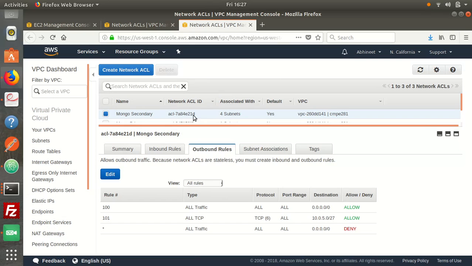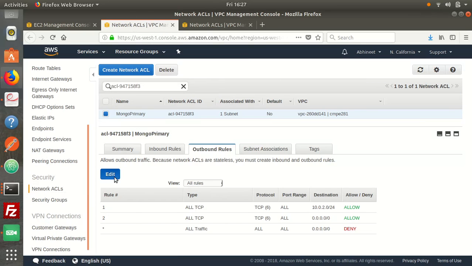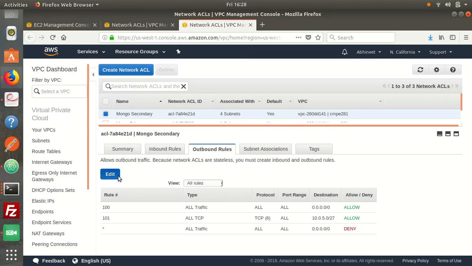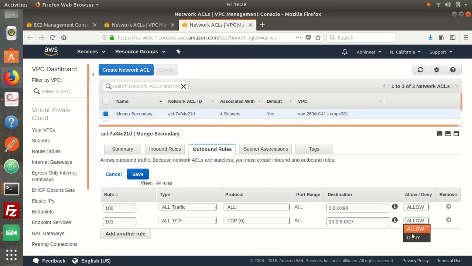I'll edit it. This is the IP CIDR block of the subnet with the 3 nodes. I'll just deny it here. Similarly, on this side, I'll just deny this. On saving, the network will be partitioned.